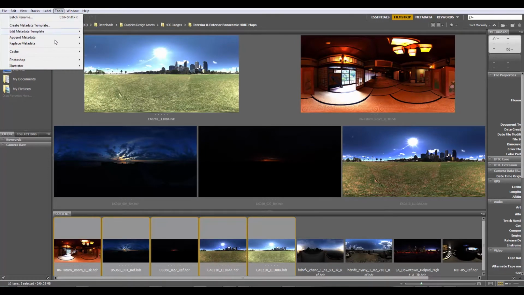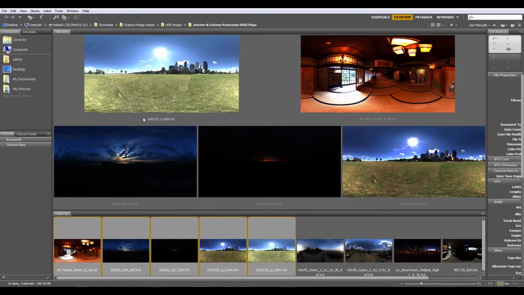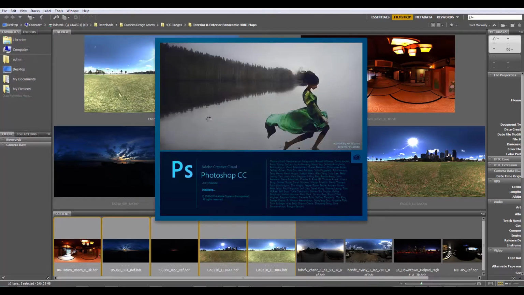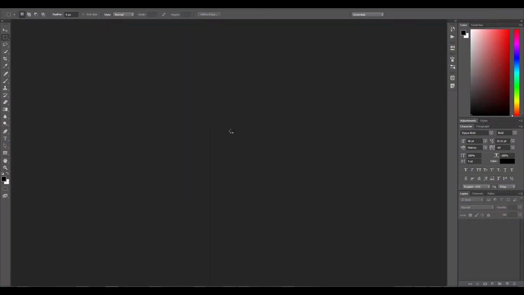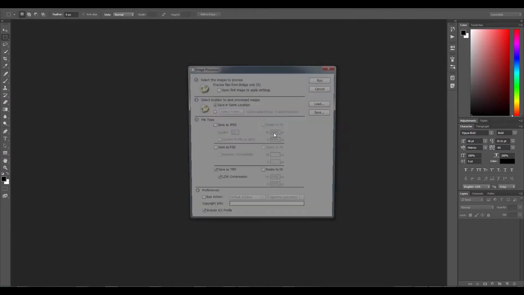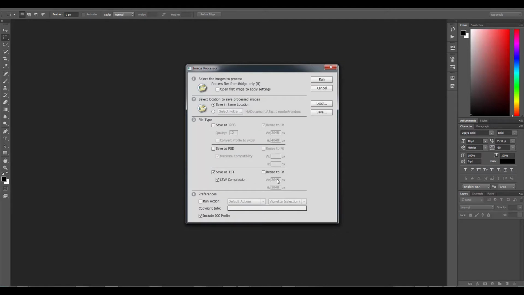Then I go into Tools, go into Photoshop, go under Image Processor, and that's going to load up Photoshop for us, if it's not already open. In Photoshop, we can use the Image Processor to convert our textures down from whatever their size is to a more reasonable size, and use those temporarily for testing purposes.